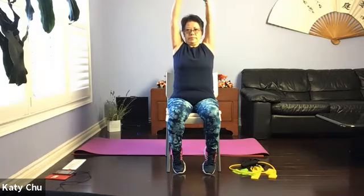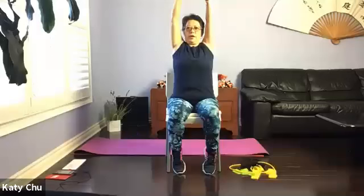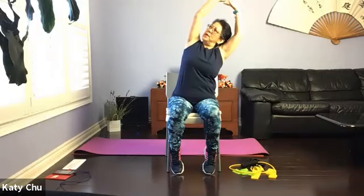Interlace the fingers. Press down, middle. Push the sky away. Repeat it several times at your own pace and your own breath. One last set. We're gonna stay here for a moment and come into a side bend.